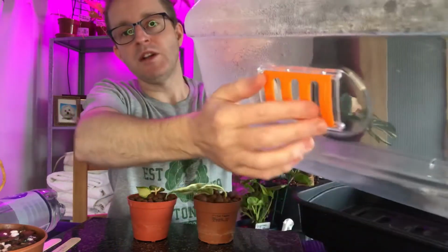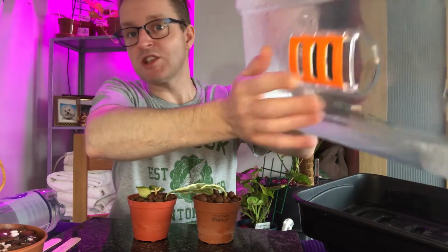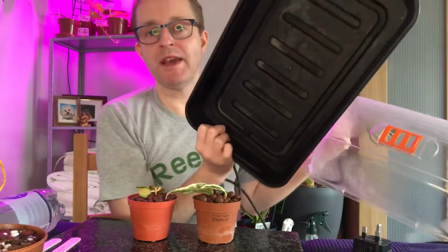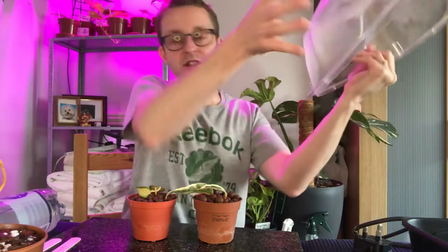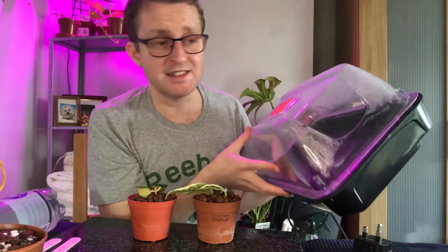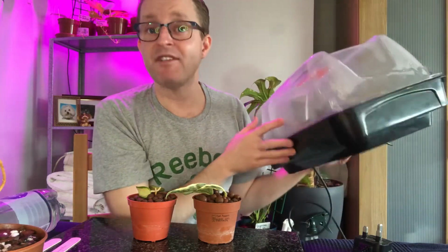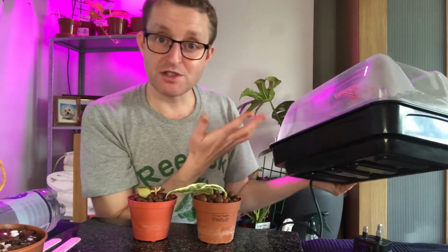You can monitor your humidity by opening and closing this window on the top, which is great to keep humidity, but also don't forget, if you put too much humidity, your Hoya can start rotting. Alright, that's important. And what is this? It's basically a tray with a heat mat on the bottom, heating all this dome up to 20 degrees. This device is not expensive, guys. Here in the UK, if you go to B&Q, you can purchase this size for about £15, which sort of saves you loads of Ziploc bags and looks much more aesthetically pleasing.